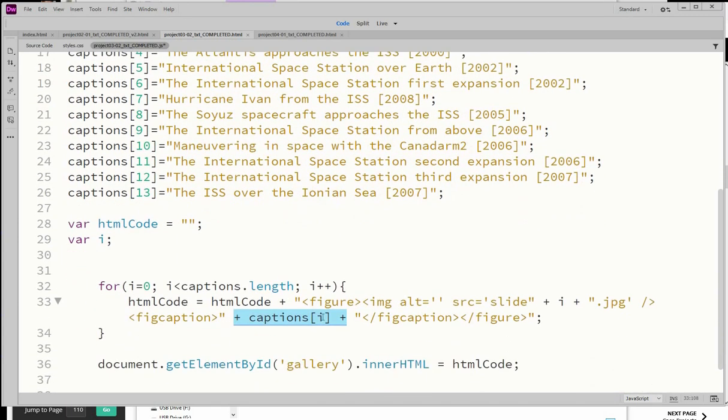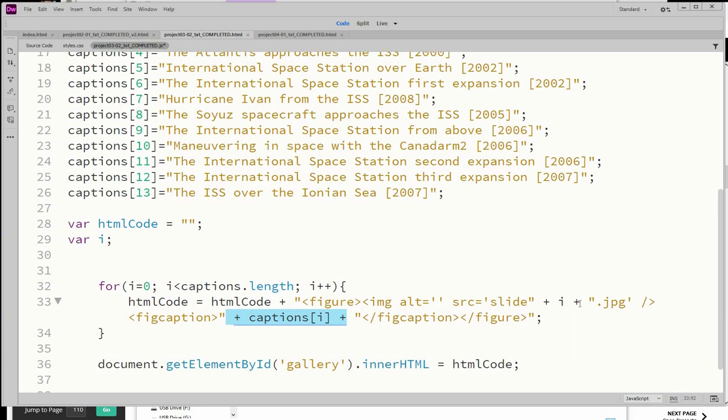Again, that is a whole variable right there, captions[i]. The first time through it's going to be captions 0, and then captions 1, and then captions 2, and then captions 3, all the way up to 13. So I have to keep that separate. It's concatenated in as a separate piece.